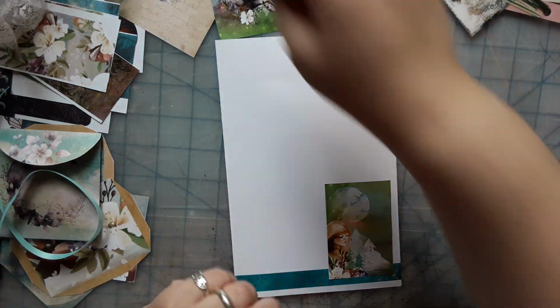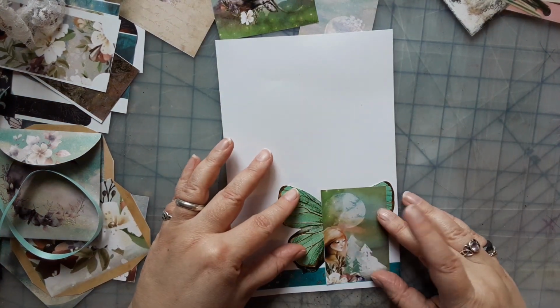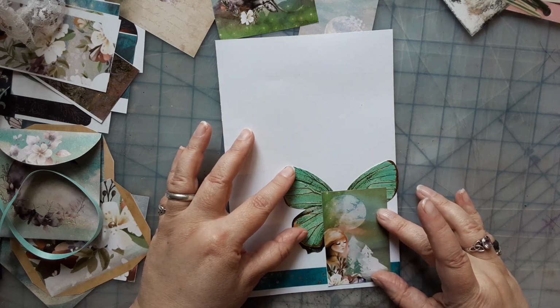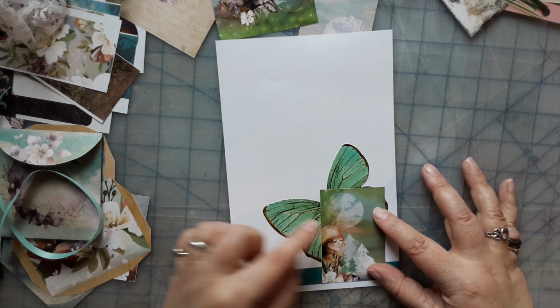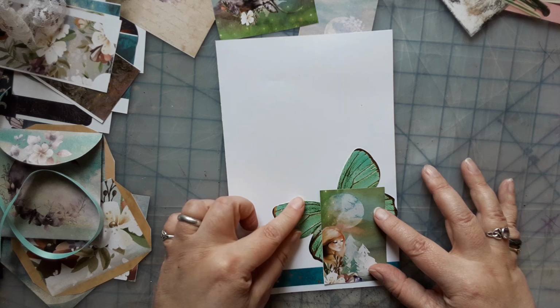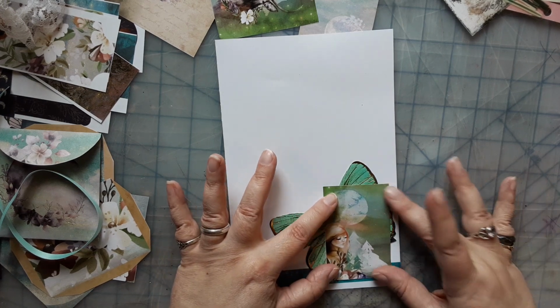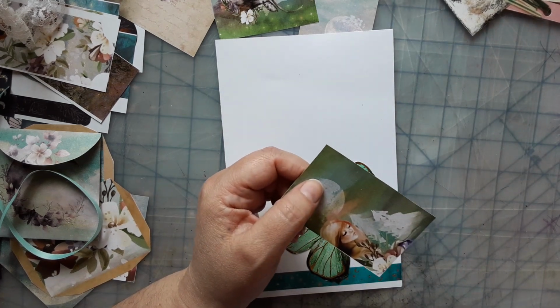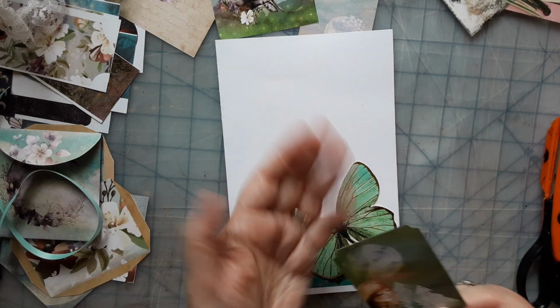And I'm going to put this picture here, but let's see, I almost want to overlap this some. Would that be too weird? It's kind of cool though, right? I don't know. I'm gonna go for it. I kind of like it. It's on, like me. I just want these corners to have a fancy edge here. There, so I just give them a little fancy edge, can you see?